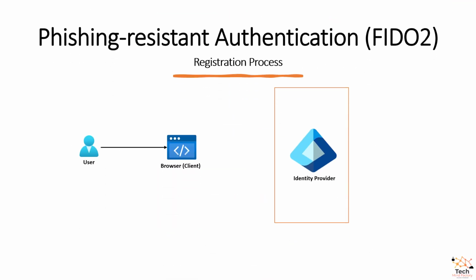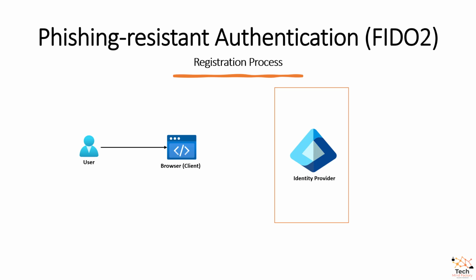I have the diagram here, which presents phishing-resistant authentication with FIDO2, and I would like to explain basically two things: the registration process and the authentication process. This first flow is for device registration, and I will show you how to use a FIDO security key to register the user and enable authentication. Every time we want to use a FIDO security key, we have to go through the registration process first to register the device that we will use in the future for authentication.